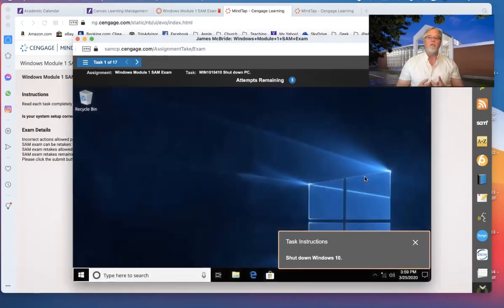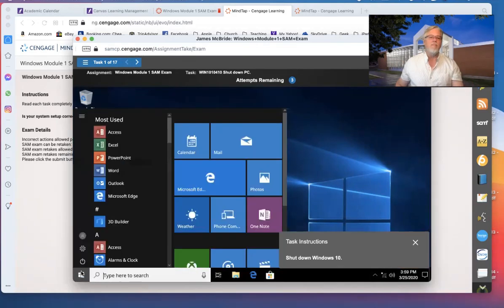Now, we need to look at the exam. So my advice to you is do the training, then do the exam. I did the training and did the exam, and don't wait too long, because you'll cover a lot of concepts in Word and Excel. So this wants me to shut down the machine, and notice I've given you 3 attempts. That's what I set it to, so you have 3 tries to get through that exam.